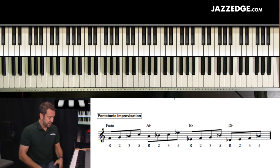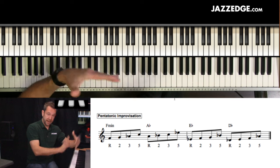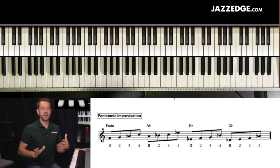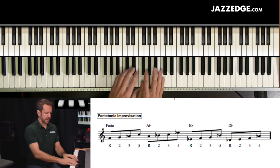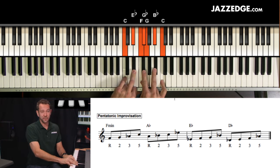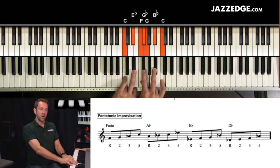All right, so that's the one side, all that pentatonic stuff. Now, the other side is to bring in the blues sound. Let me stay on Fire and Rain for a second. I'm in the key of C, so my C blues scale would be C, E flat, F, F sharp, G, B flat, and C. Now, listen to what happens if I improvise using that blues sound over Fire and Rain.